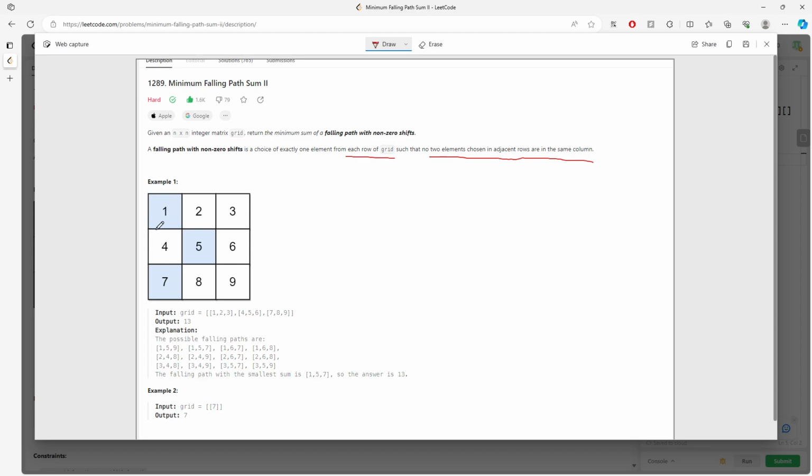For the first row, we don't need to update, but on the second row we need to update, right? If we find this is the smallest one, and you are at this position, you should add the second minimum, which is going to be this.